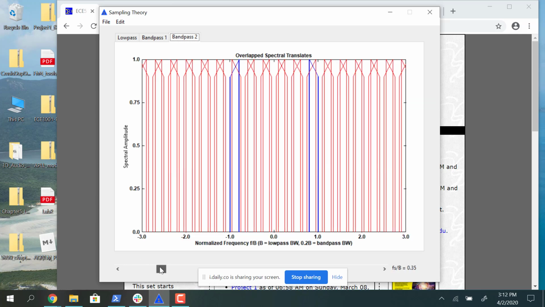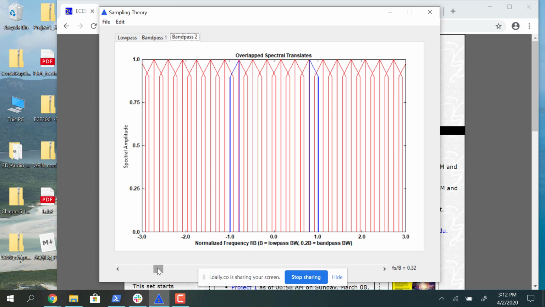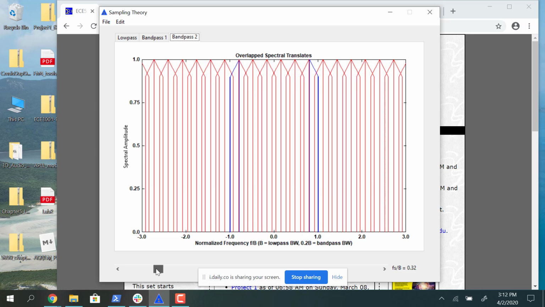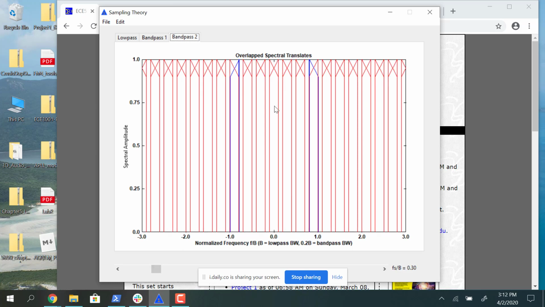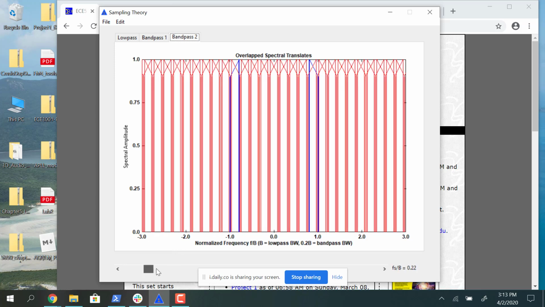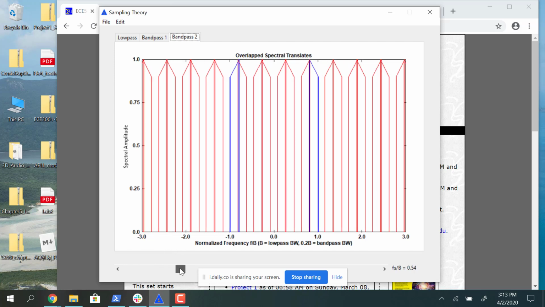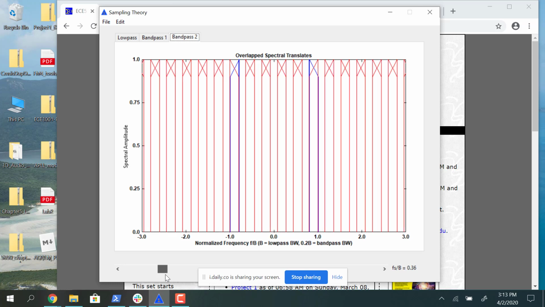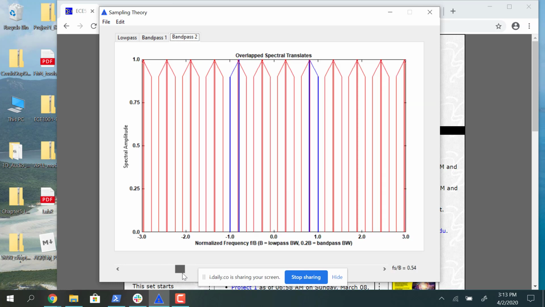So, and the other thing to note is that m, that integer that you solve for, m, is the undersampling factor. So it indicates how many translates are going to be on the interval 0 to fs, which in this case is 1.0. So things are related to this picture, and I'm hoping that this picture helps motivate you to understand what you're trying to do. This application is available on my website.